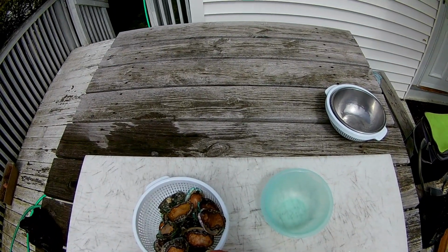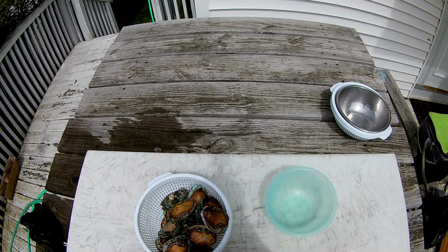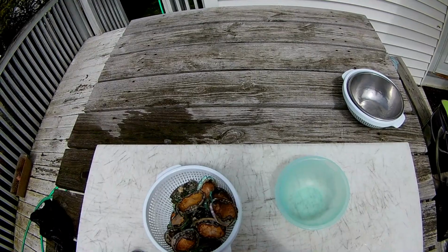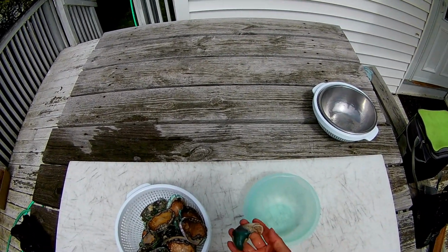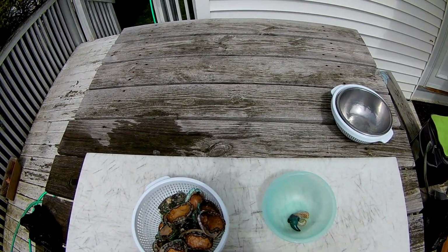So take out the gut. This is the gut. Just flip it off with your finger. That's it. And this is a basic, delicious, edible intestine.